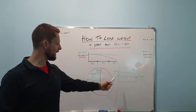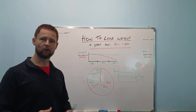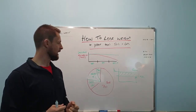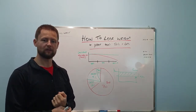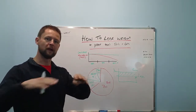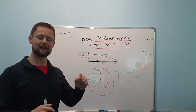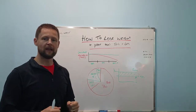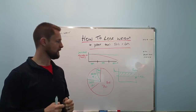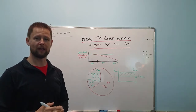The output wants to be the same as what you take in, because that's how our bodies are designed to do. So what then happens is it may turn down your need, but it signals for you to eat more. So you become hungry, and if you've been on a diet, you've experienced these really horrible hunger drives. And that's because your body is telling you that you're pretty much starving. We need to match this calorie balance, and we're going to lower your activity, increase your food, and hopefully find that homeostasis balance again. And when it signals this starvation, it is preparing your body to become efficient at storing fat. So if you're somebody that has lost weight and regained weight again and gone above what you were originally, this is why it happens.